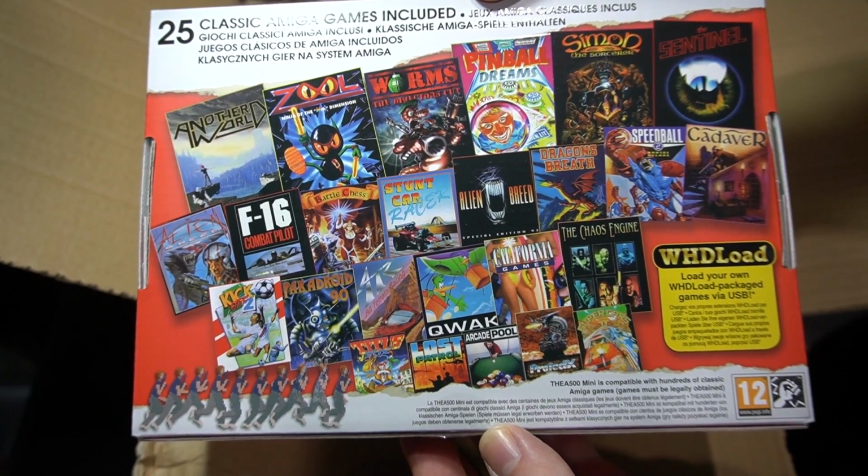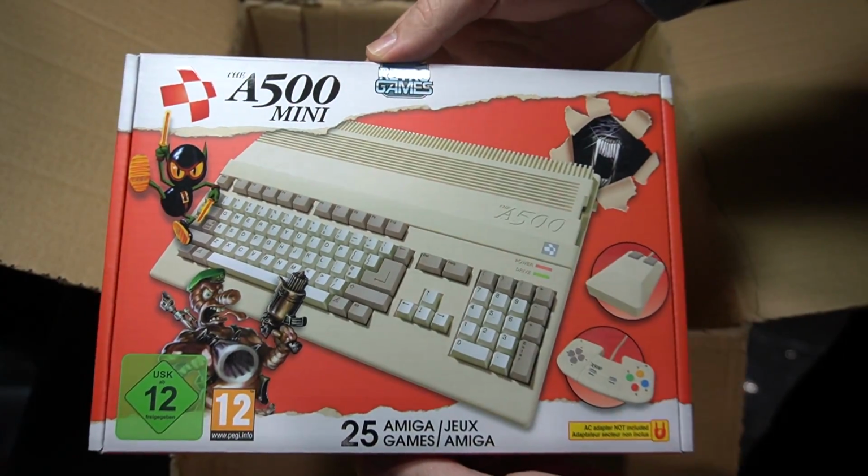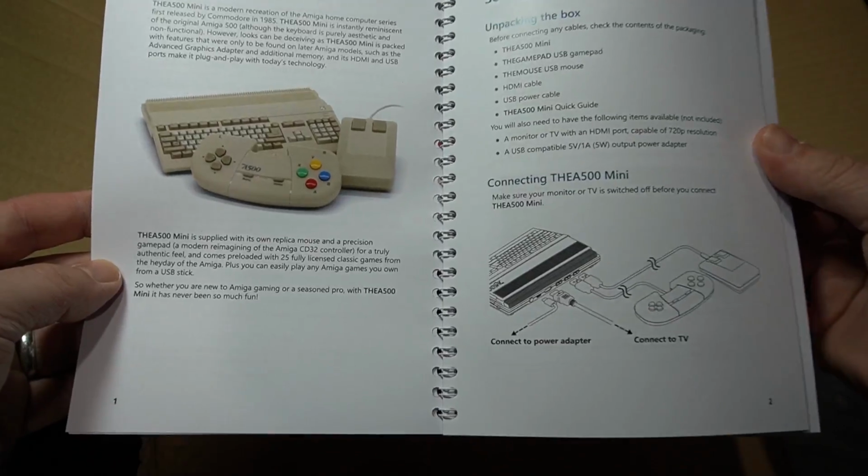As you can see here, it includes 25 classic Amiga games, as well as the ability to add additional games using the WHDLoad feature. I will show you that later in the video. So here's the box. This is tiny. This is smaller than the C64 Mini. I'm going to do a size comparison as well.